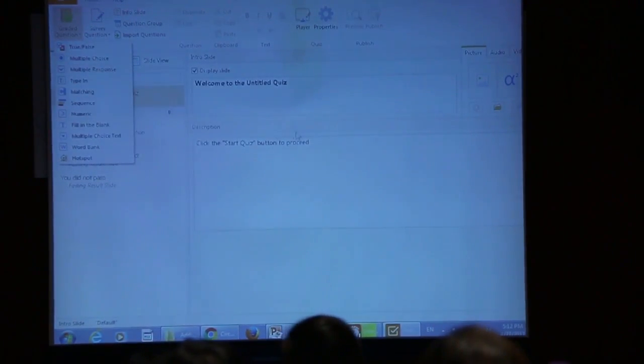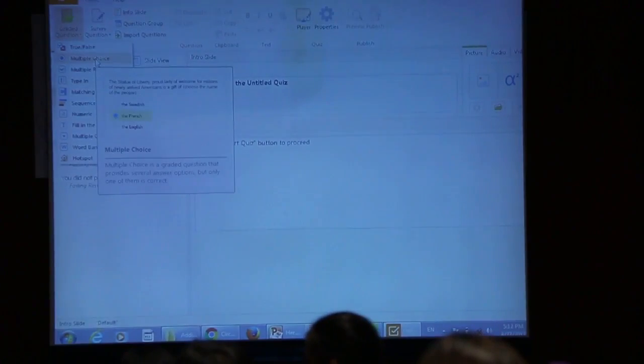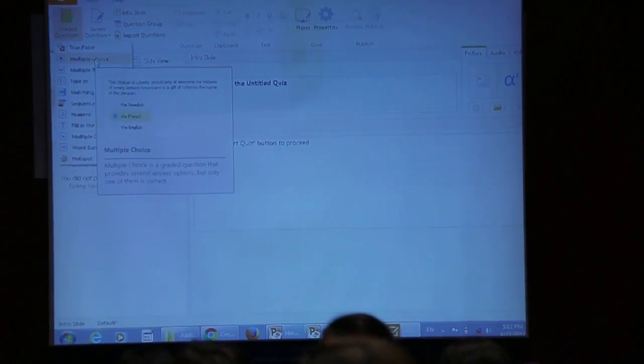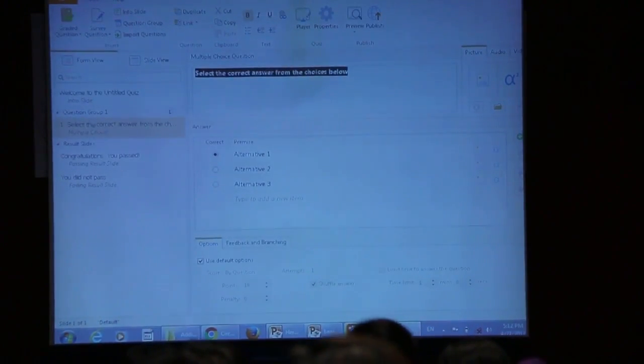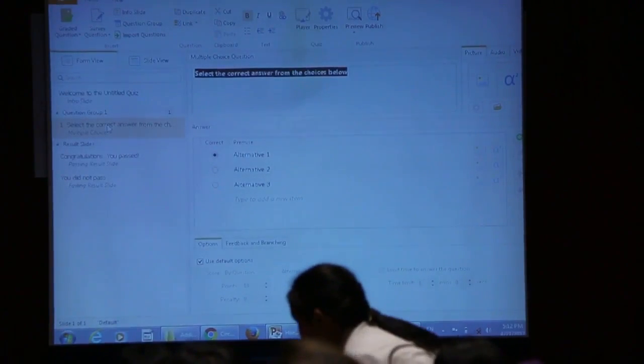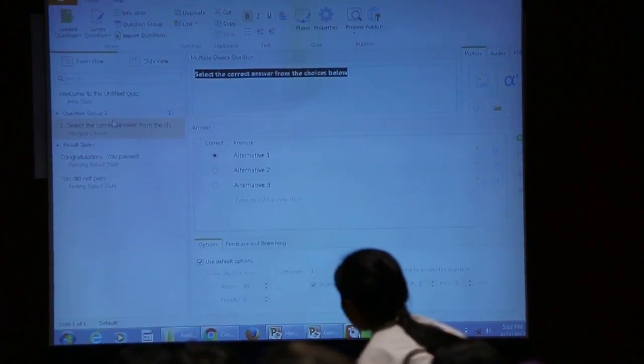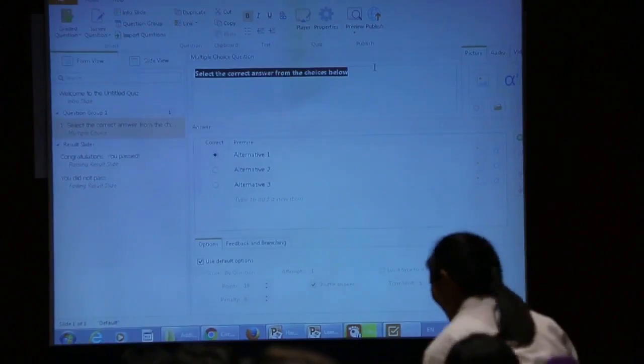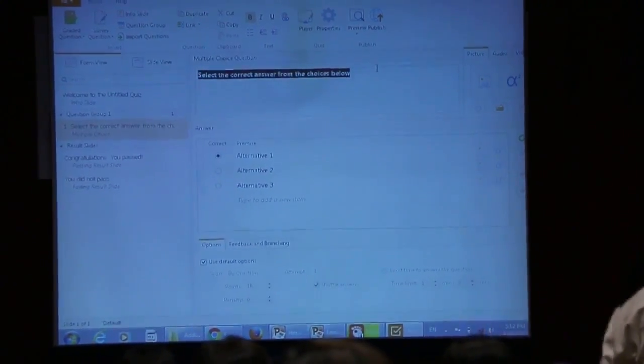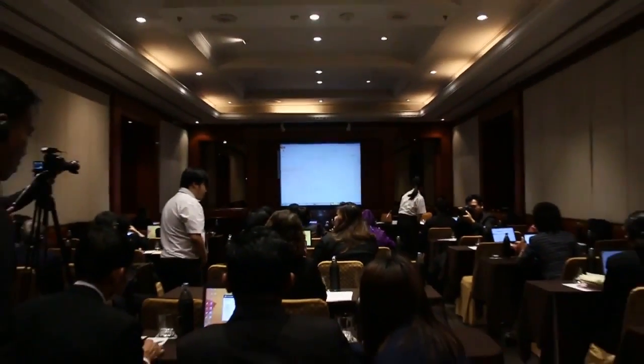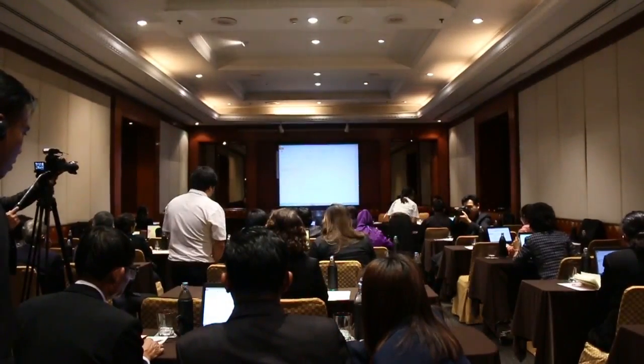Okay, let's click multiple choice. If we click it, it automatically opens the editor. Okay, let's type a simple question. 1 + 1.